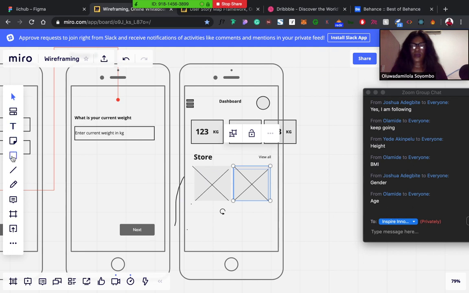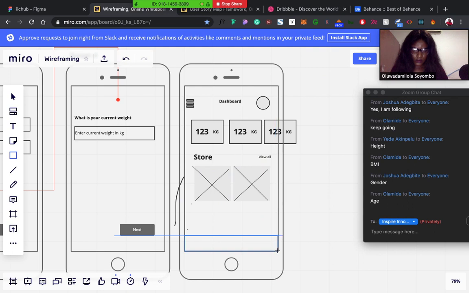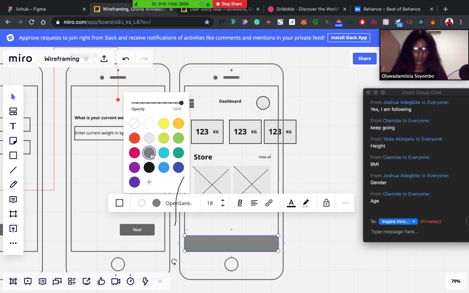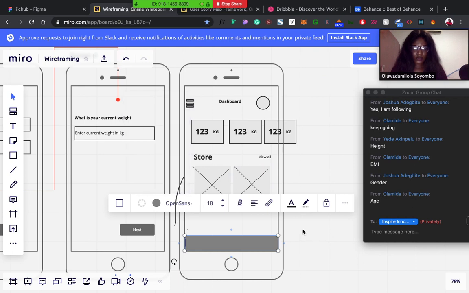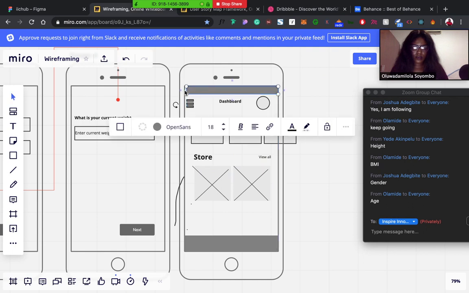So below here, let me not forget, is going to be the menu bar, or let's say nav bar. At the top, I almost forgot those parts. This is where time and dates, all that, would stay.